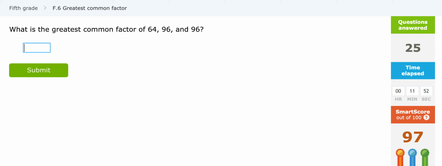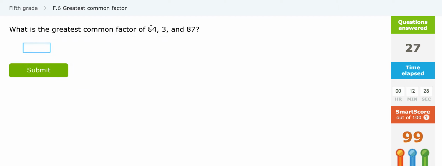And then over here when we deal with this, all right, so 64 is interesting, that's going to be 2 to the 6. 96 is going to be 2 to the 5 times 3 to the 1, and the other is also 2 to the 5, 3 to the 1. So when you compare those, all they share is 2 to the 5th, which is 32, and we'll leave it at that, right? When we have these three numbers here, this is 2 times 5, this is 2 times 3 times 5, and then this is 3 times 17. They don't share any factors in common or any primes, so we're going to be left with 1.